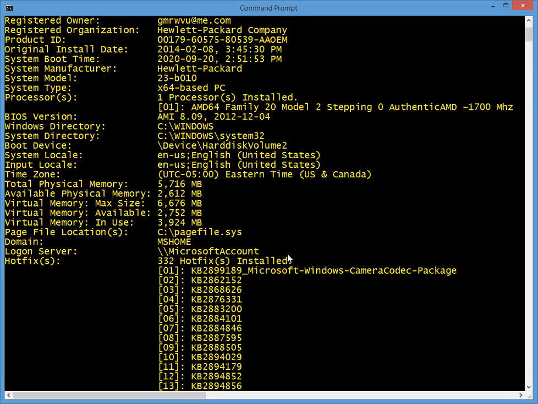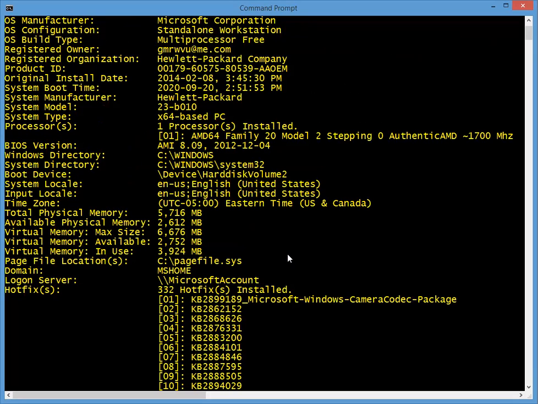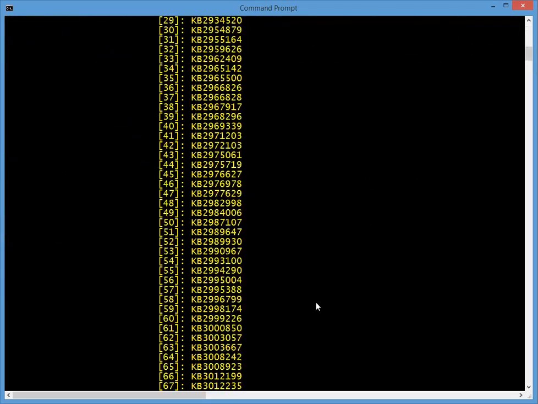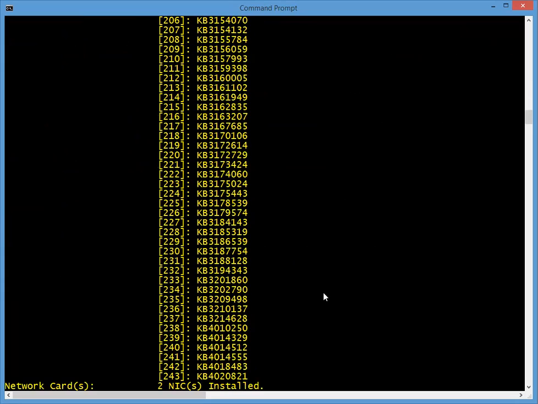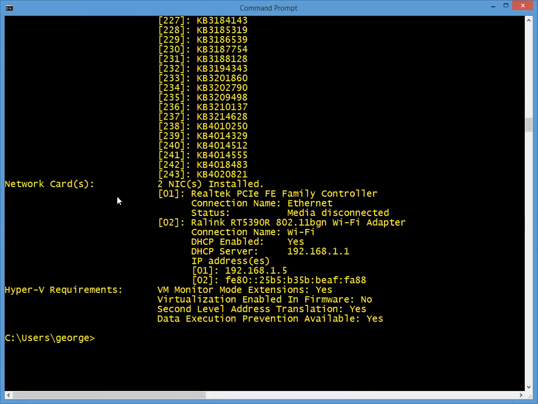Of course, this one was put into commission in 2012. So it's 8 years old. And so it has a lot of patches that were applied over that 8-year time period, network cards, and virtual machine information. So it gives a lot of information about your system.